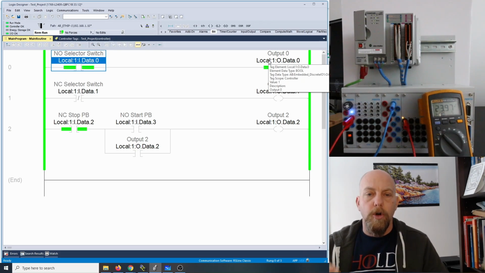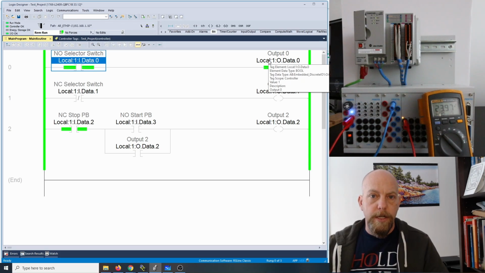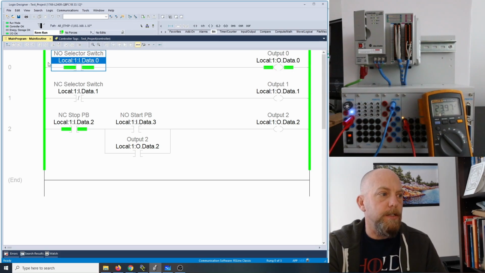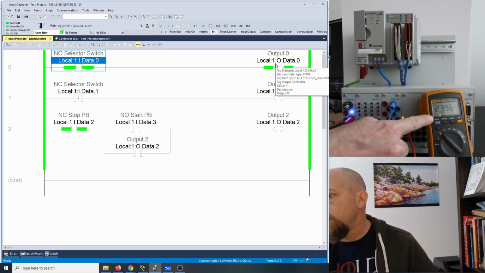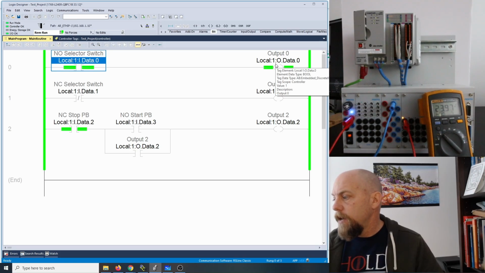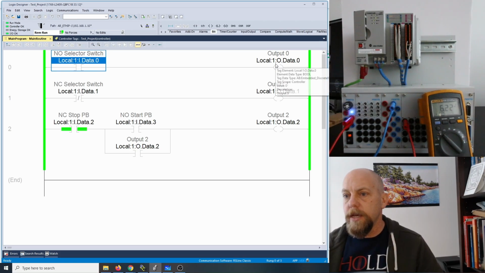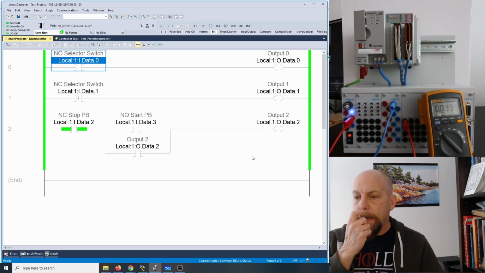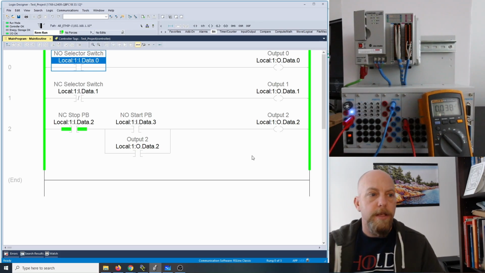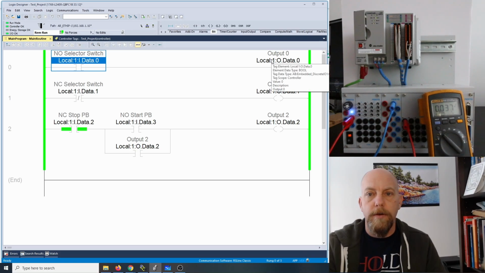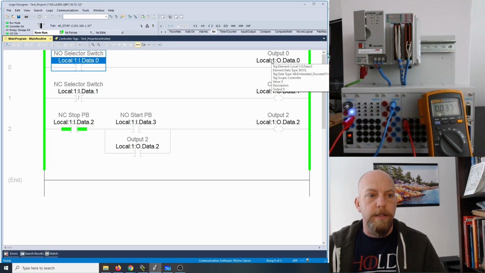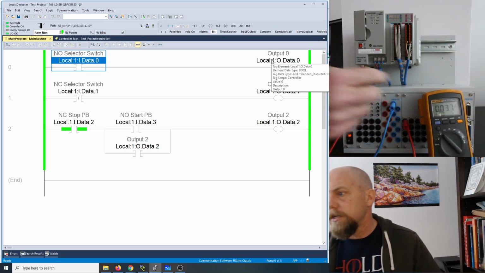Okay, so it is a normally open selector switch. I've now closed it. There's 24 volts at the input 0. This is looking for the presence of voltage, or that it's true. So that's true. It turns on our output, and you can see here that there's 24 volts now available at the output. If I change that status back to a 0, or 0 volts, then you can see that the output has turned off. And if we hover over it, the status of the value, again third one from the bottom there, you can see that the value is 0, and you can see that the voltage has now gone to 0 as well.